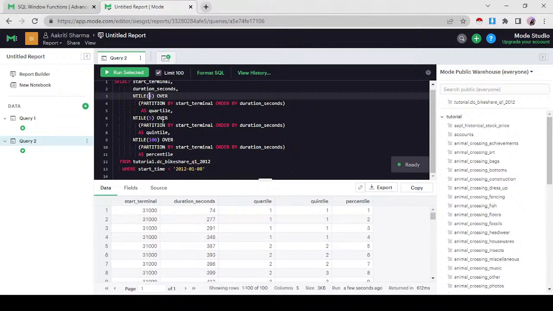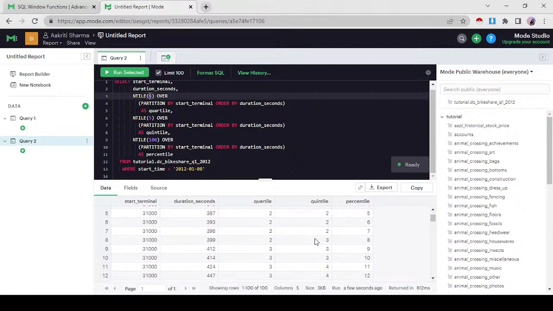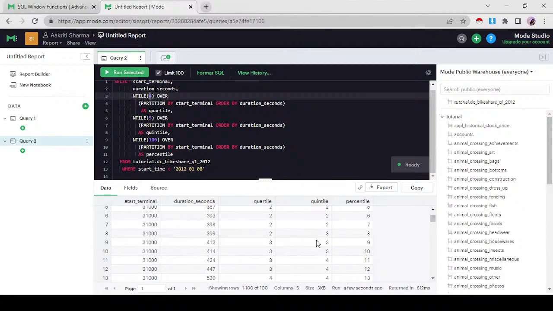When we have the buckets as 5, you see, for the same duration seconds, now we have defined that we want 5 buckets. So you see, 4 values belong to the first quintile, 3 values belong to the second quintile, 3 values belong to the third quintile, and finally 3 other values belong to the fourth quintile.